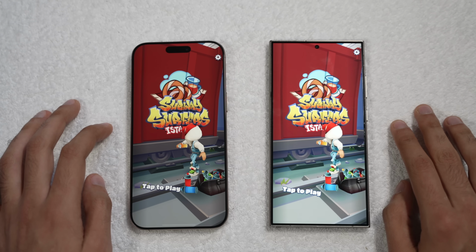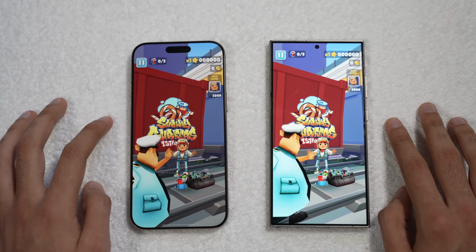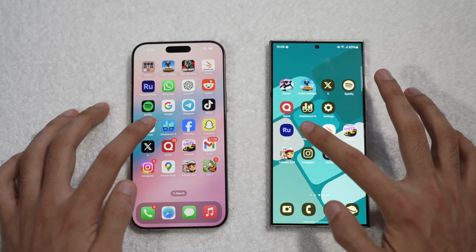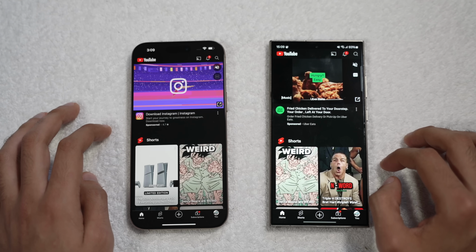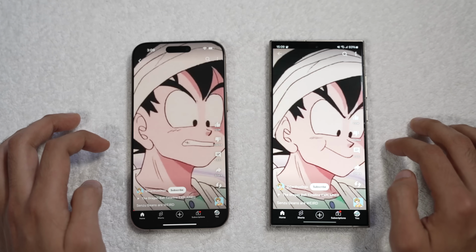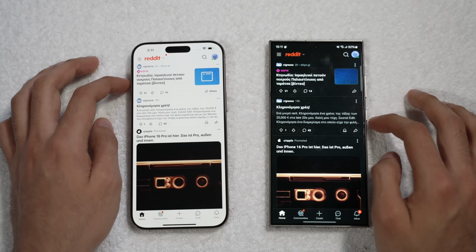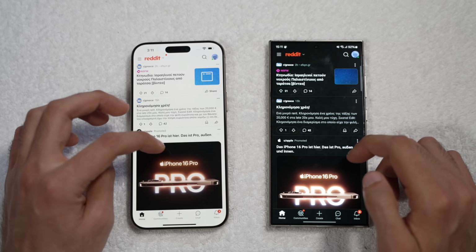And that is about the same on both devices. Epic performance. Jumping into YouTube. And that is a little bit faster on the S24 Ultra. Let's check out YouTube short speed. Looking pretty good. Next we got Reddit. And that is, I believe, a little bit faster on the Galaxy S24 Ultra.